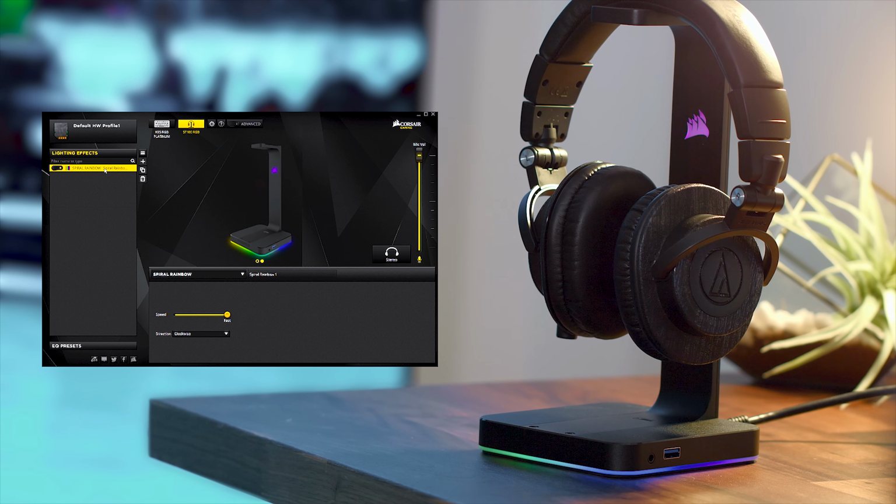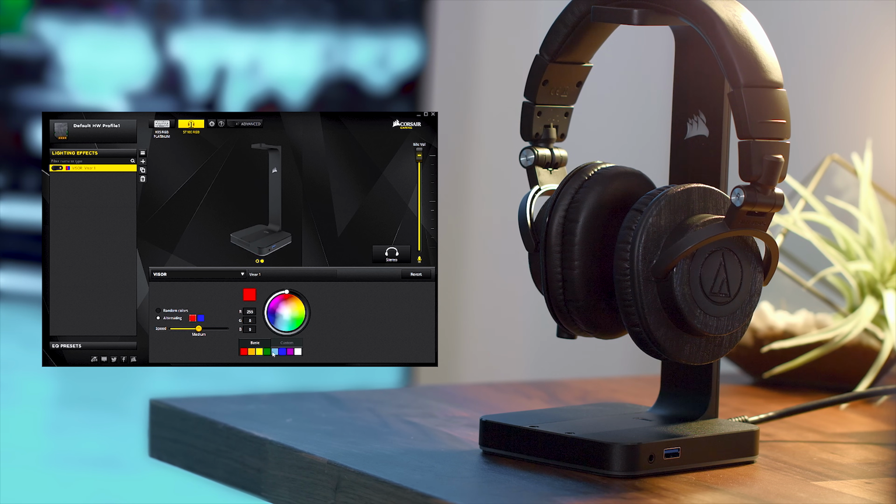The first one is going to be the spiral rainbow. This is the very popular 16.8 million RGB rainbow wave that we're used to. But the actual rainbow wave is just going to pulse the colors of the rainbow throughout, but then being solid colors instead of it being the entire spiral of colors, if that makes any sense. Next you have visor. I'm always a fan of this one. Kind of flashes colors back and forth.